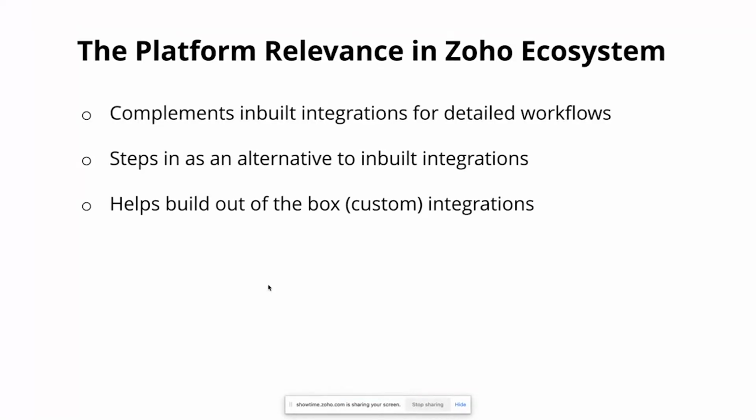So, how does Zoho Flow fit into the Zoho ecosystem? There are a lot of inbuilt integrations between applications, such as Zoho Sign has an inbuilt integration with CRM, Zoho Books has an inbuilt integration with CRM, and a lot of these applications have inbuilt integrations with each other. Zoho Flow can help you either be the alternative for these internal integrations, because there could be some factors that an internal integration might be missing, and Zoho Flow will be able to help you cover it up.